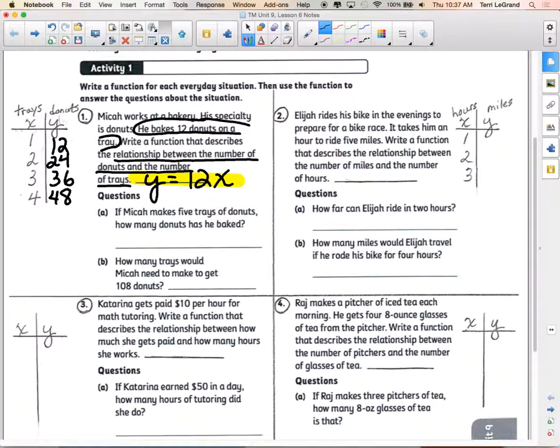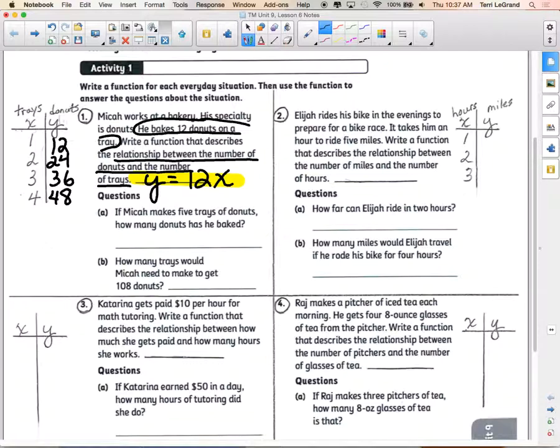Yeah, because what's happening in that? It says, take the x value times 12. Is taking times 12 the same as adding 12 all the time? In other words, can we shortcut it and say instead of adding 12 4 times, we can multiply 12 by 4? Right? Instead of 12 plus 12 plus 12 plus 12, we could do 4 times 12. So y equals 12x is our function.